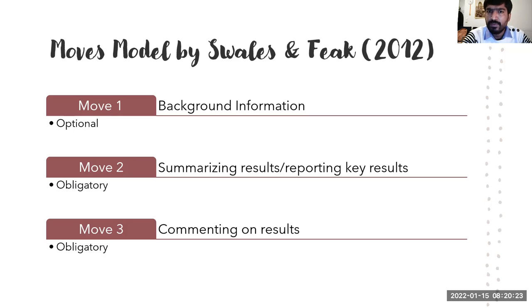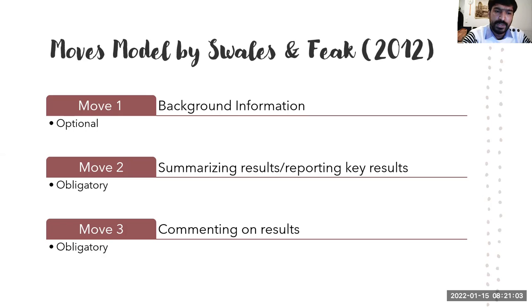Now, by background information, we mean that you can simply start writing, for example, the present study was conducted in a certain context, and what was the aim and what was the methodology that you have used. So that can be a kind of background information, or you can just say something about a particular topic. For example, let's say your study is about anxiety, then you can say something about anxiety as well, or it is about writing problems, or it is about otherness, or whatever issue that you have investigated.